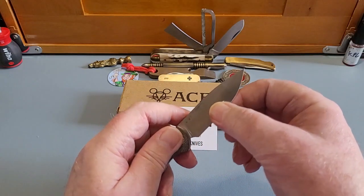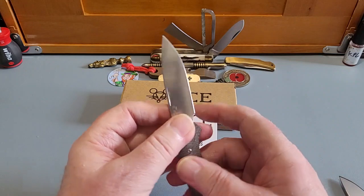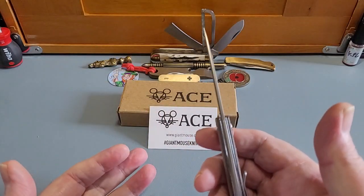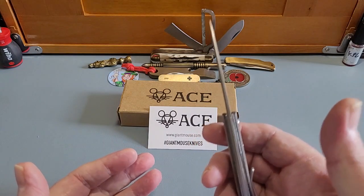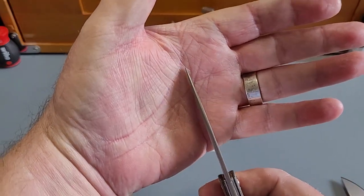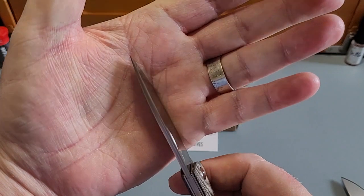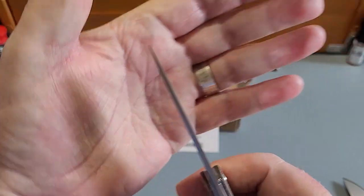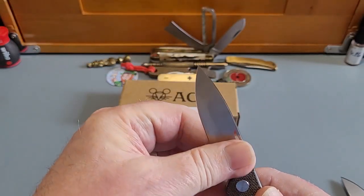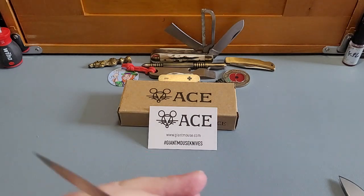I don't even need to go much more — my flipping goodness, look at the stock on it! That's the stock you want on an under-three-inch blade — you don't want four mil, five mil stock, you want that. It is just perfect. Look at this tip — it's not needle-thin but by gosh it's great. It actually looks well supported, although it's really thin. It looks well supported. It's a full flat grind — I think it's flat.